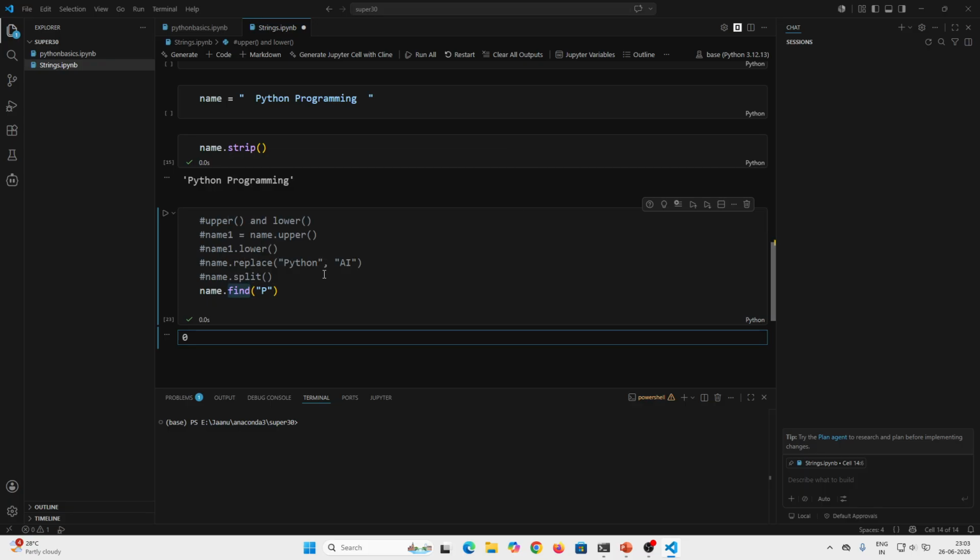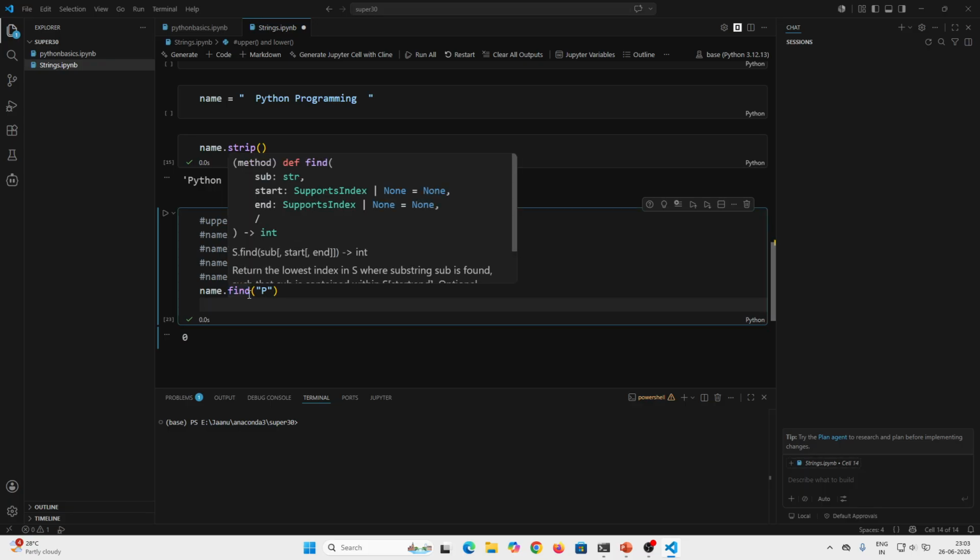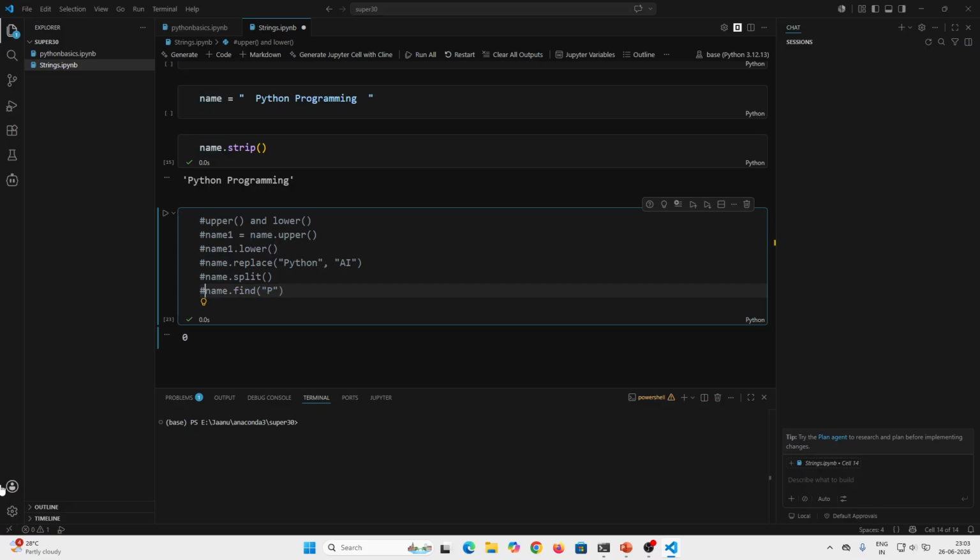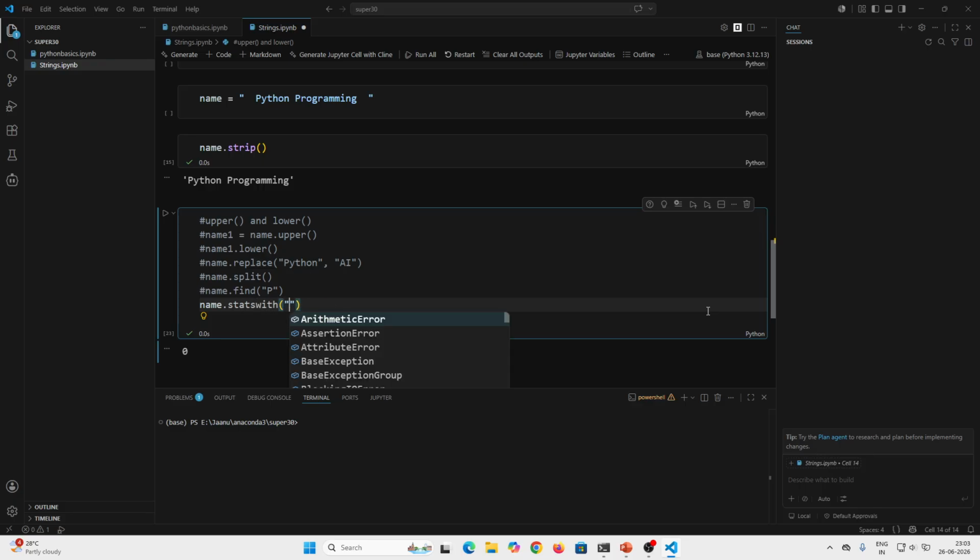Now we'll move to startswith and endswith. This is a Boolean function. It'll tell us whether... See here, by reading the function you can easily understand that we are finding out whether our string Python programming starts with P or not.